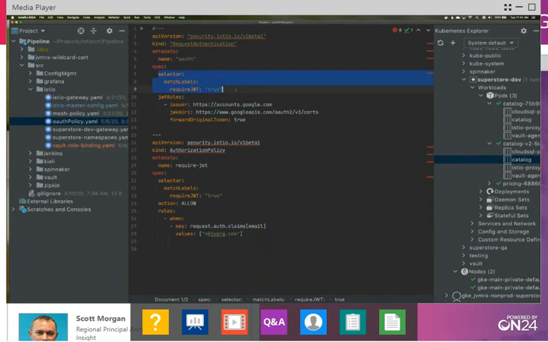Another thing is I want to have any service that has this label on it just require JWT true to require authentication. Okay, so that's what this required JWT is, and I have it on both of these. So for whatever reason, you may want services that don't need authentication, right? So you can do that, and if they don't have that label, they won't put it on there. So that's another cool thing, right?